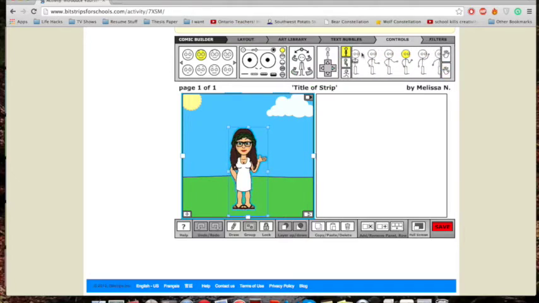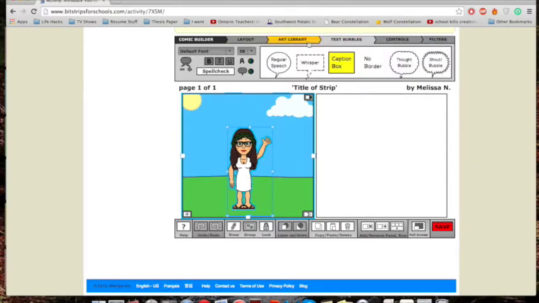You can even choose exactly how your character's arms are. Up, down. I want her to make a waving motion. I can even customize her individual hands. There, that looks like she's saying hello.